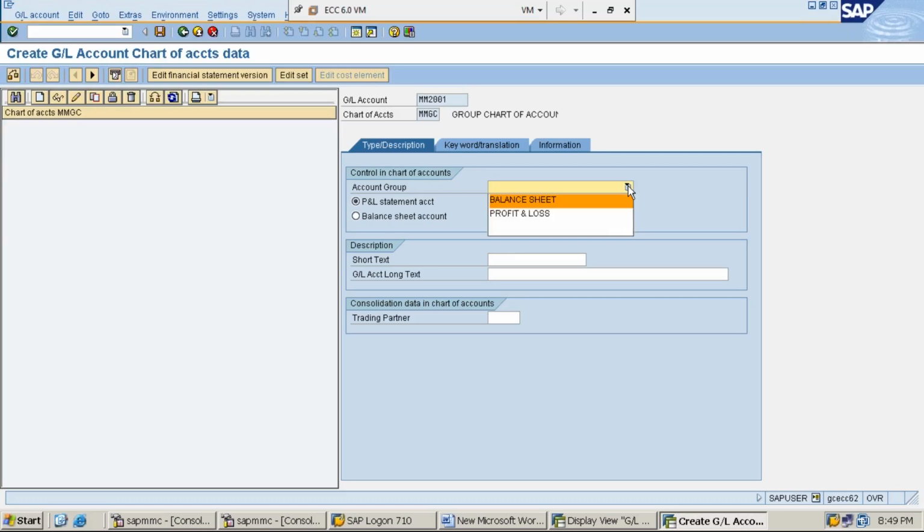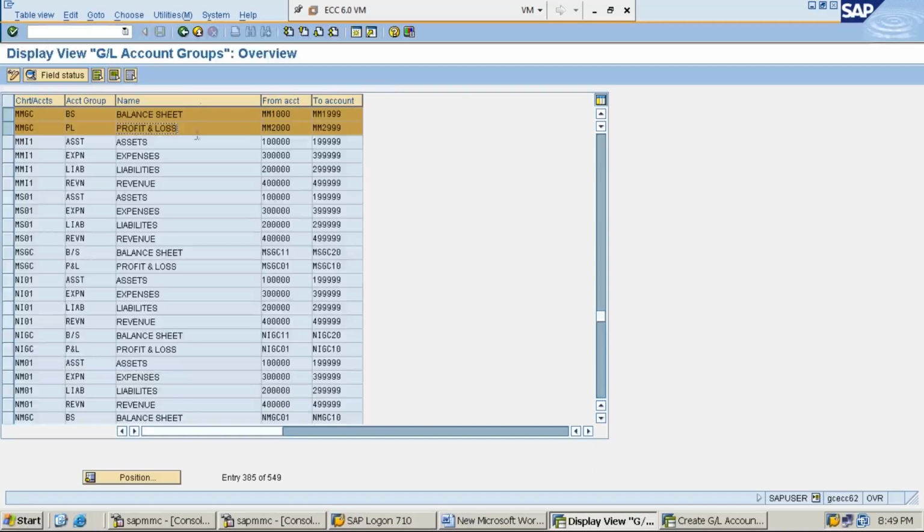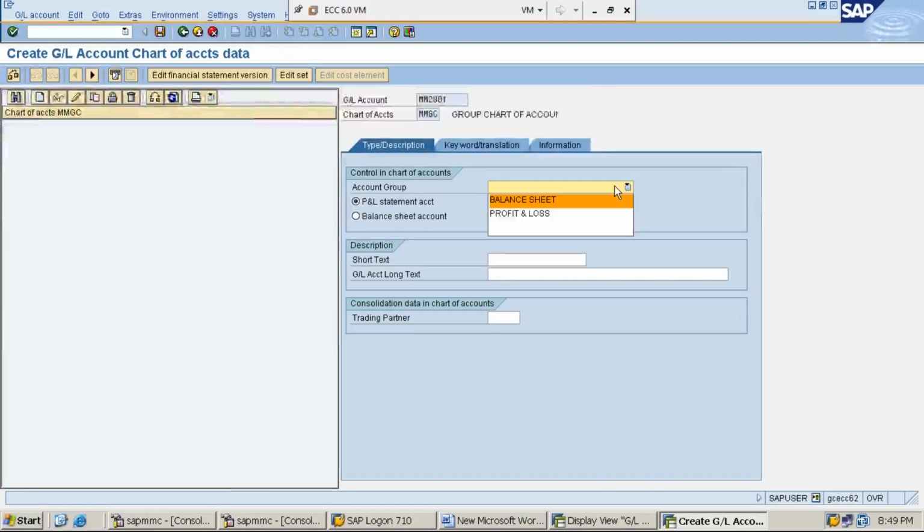Account group. As we have created only 2 account groups under group chart of accounts, system is displaying only 2 account groups. If we create some more, those will also be displayed here.